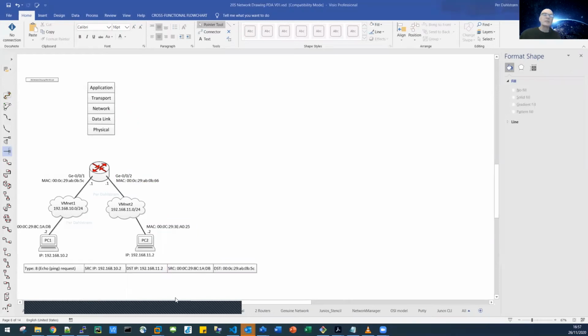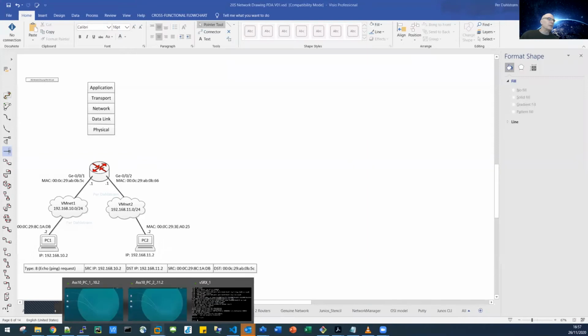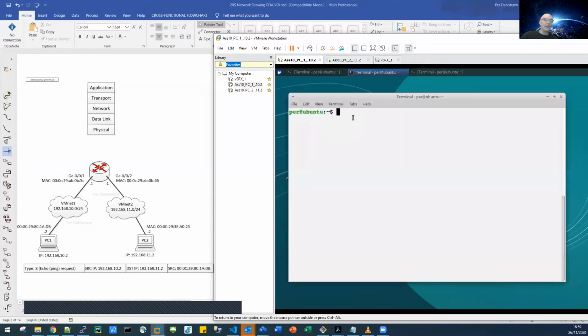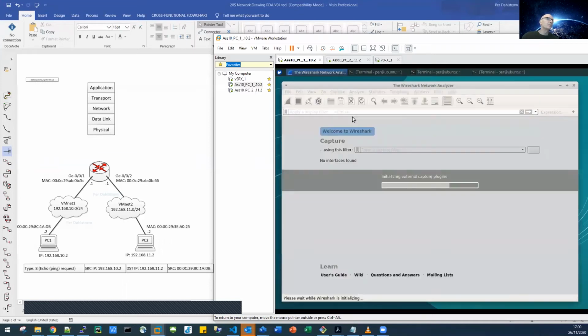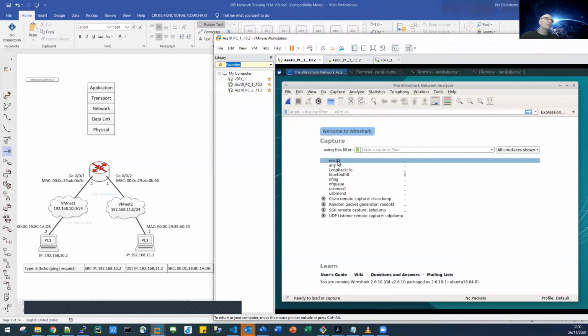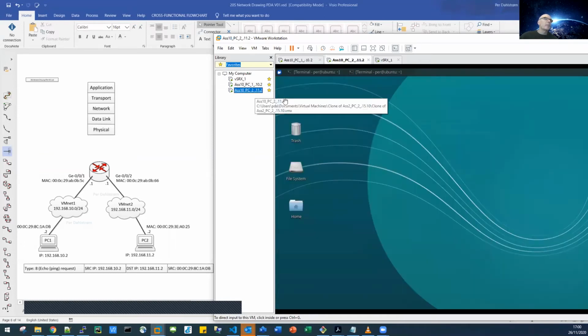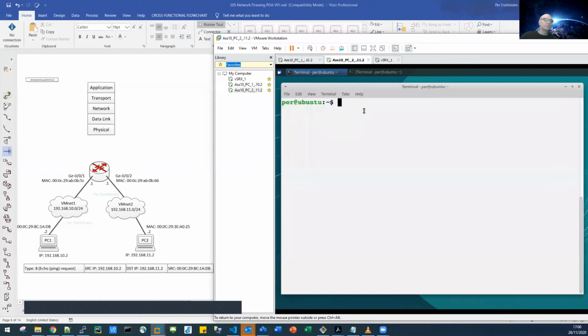So let us look at the process in Wireshark and on the devices. I'll open up Workstation here. I'm in PC1. So let us open Wireshark on both PC1 and PC2 to see the communication between the devices. Here we have Wireshark on PC1, and over on PC2.